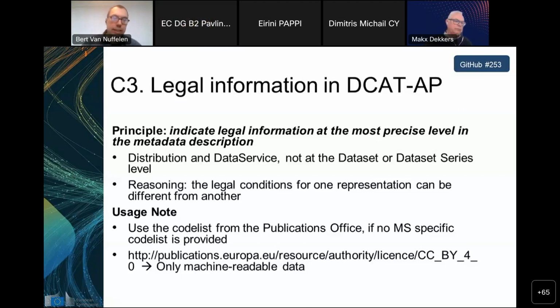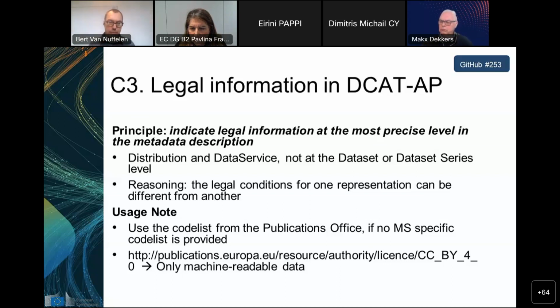Okay, so this one was discussed in the webinar, and there was a long discussion as well on GitHub, and there are a few changes in the wordings and in the presentation of this topic. So I have a few slides for this one. The goal is to represent legal information, not only license information, although in the regulation you find reference mostly to license or terms of use. So I take the goal here as the whole legal information: what is the legal use information on it? And we agreed that we follow the same principle as for DCAT-AP to stay at the most precise level, and that where possible, you could use the code list of the Publications Office.